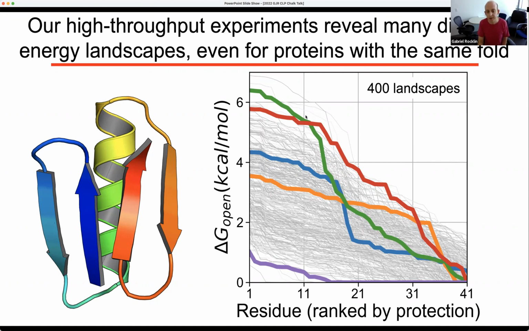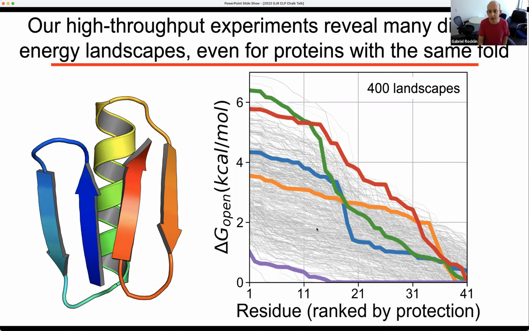And that's very different from the red protein that again has about 15 highly stable residues, but then the rest of the red protein is substantially more stable than the other residues in the green protein. And that's really obvious between the orange and the blue. So like 35 of the residues in the orange protein all open at about the same energy. But in the blue protein, there's this huge difference between the 18 most stable residues and the remaining 20 residues in that protein. So every one of these patterns is different.